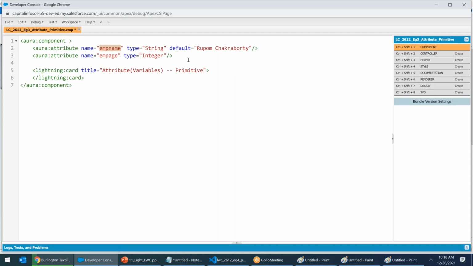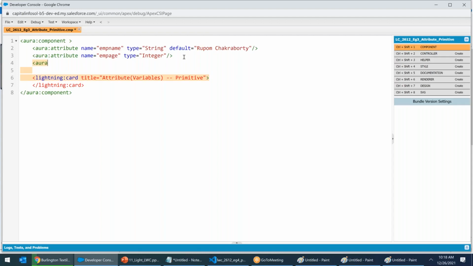Execute. Next, aura attribute, name equals to empSalary, type equals to decimal. You want to give any default value? If you want, you can give.